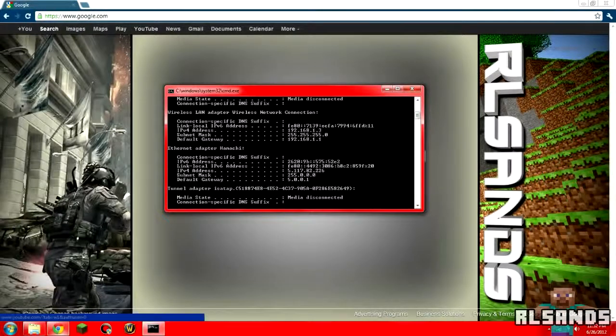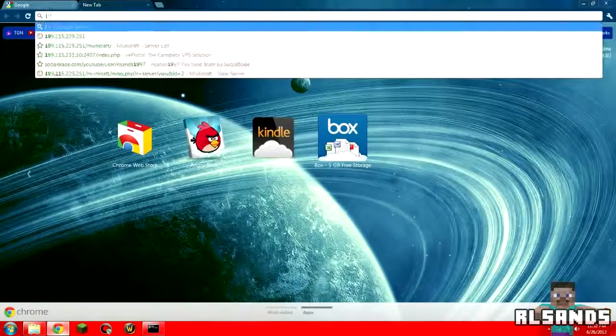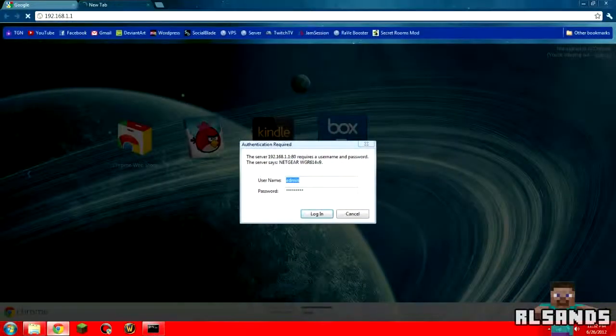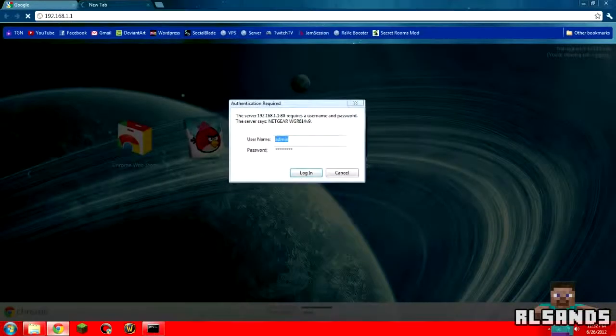So what you're going to want to do is find your default gateway, which should be 192.168.1.1, and go ahead and just type that right in on the browser. So we can go 192.168.1.1. Now, depending on what kind of router you have, this will bring you to a login screen. If you do not get this login screen and it brings you to cannot connect, then unfortunately you should just stop watching this video, because you will not be able to complete it as I will be instructing you.